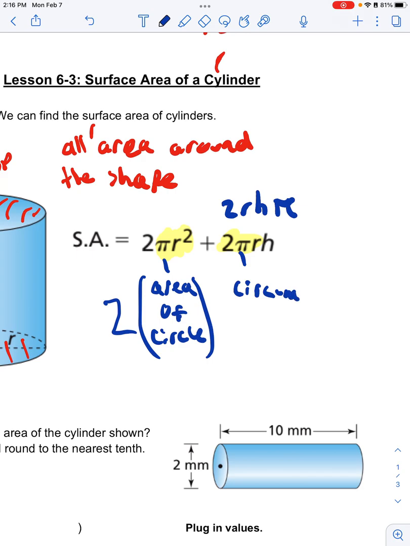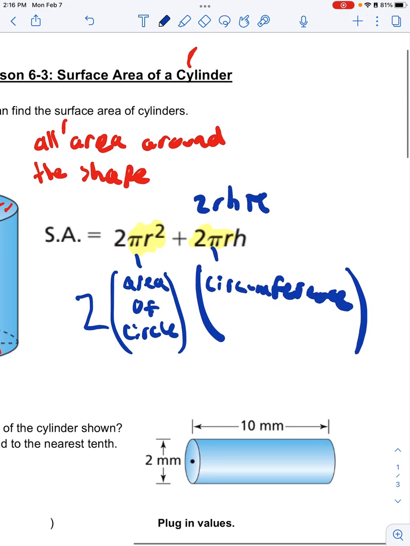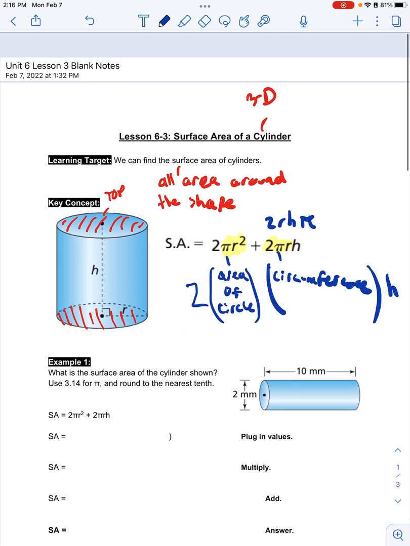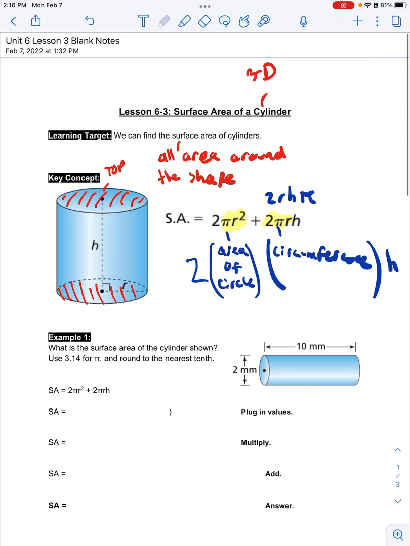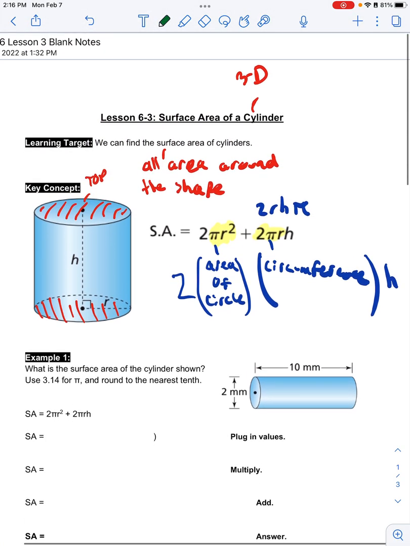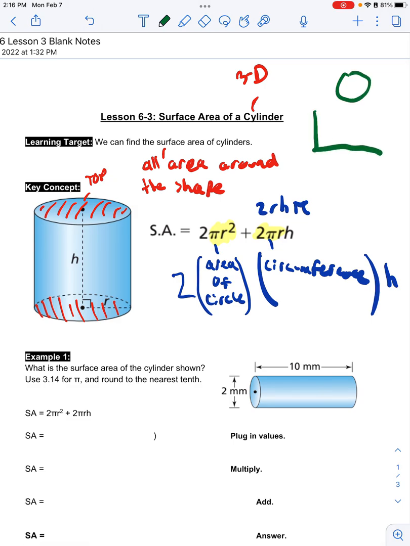is the circumference. And then again, it's multiplied by the height, which is, if we unrolled this, maybe we'll just draw it. We saw the video, but we're going to draw it. I've got my top part, I've got my circumference and my height, and then I have the bottom part as well.